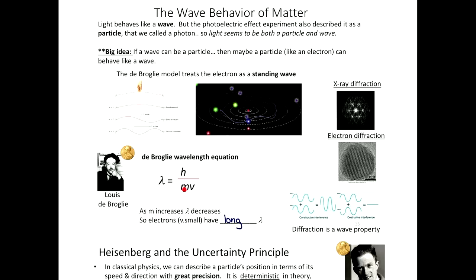Small. So if you have a small number in your denominator, what kind of number comes out? A pretty big number. So when we look at electrons, they're so small that their de Broglie wavelength starts to matter. And that's why stuff gets really weird when it's small. No longer can classical physics completely describe a situation.